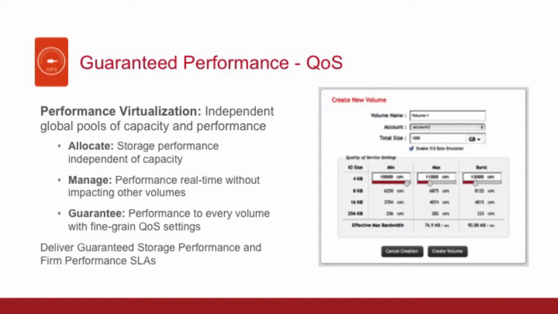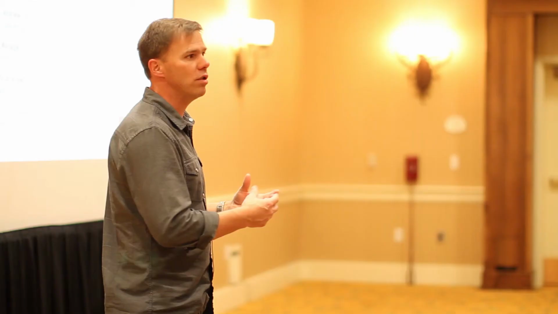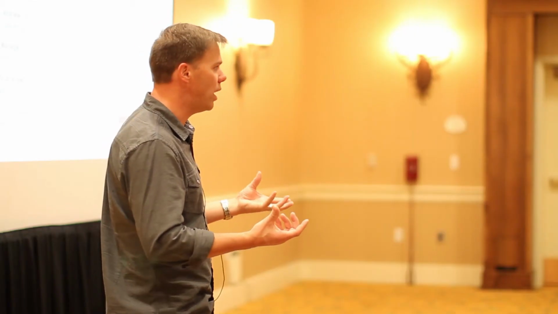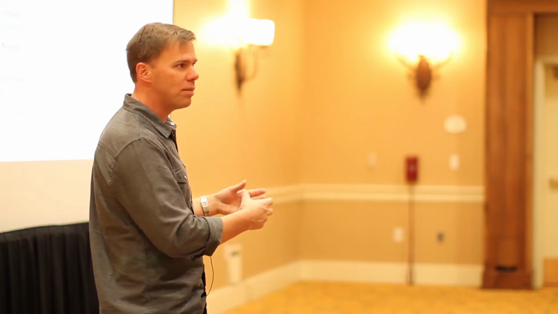So one of the things I had mentioned, we can do min, max, and burst. One of the really cool things is this is completely independent of capacity. It's completely independent of size. A lot of vendors will play games with QoS, and the way you get a certain level of IOPS is by under provisioning the allocation, right? So if you need 1,000 IOPS, well, you need to have a 500 gig volume, and you can only use 30% of it. We don't do that. You actually get to allocate the entire volume. You get to use the whole thing, and we keep those 2 things completely independent.